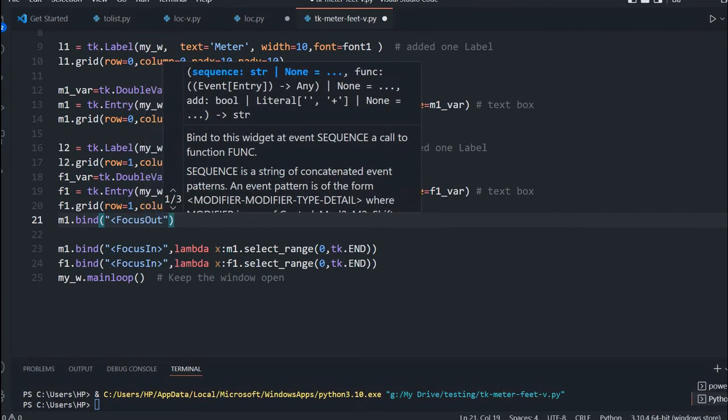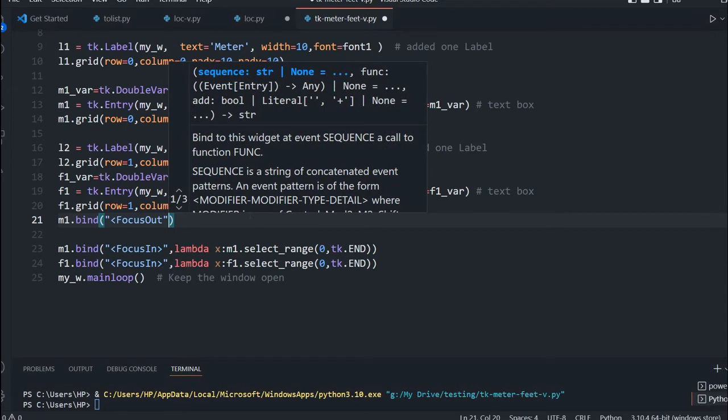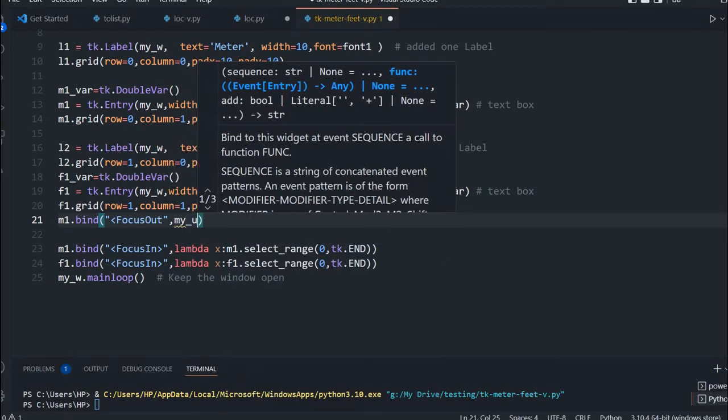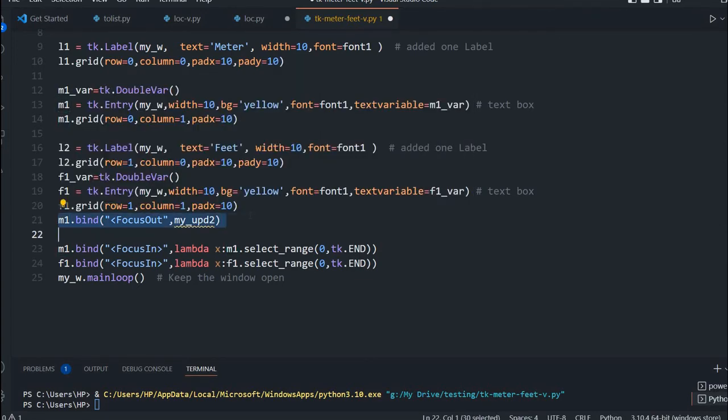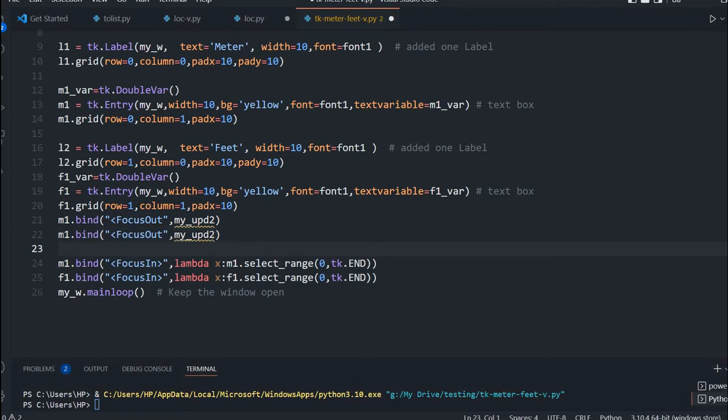For this m1, it will execute one function, which I have not written yet, my update 2. So I will write it. Now I am copying this, because the same thing should happen when the feet data is entered.